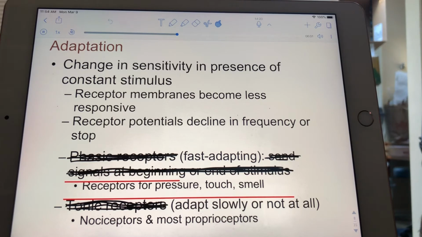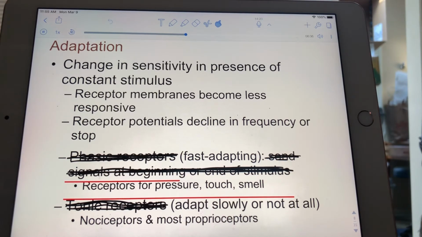Anywho, we're again on slide 8, different sensory receptors have different adaptability superpowers. So their sensitivity to a stimulus can potentially, depending on the receptor, change, be altered if the stimulus is especially lasting, like ongoing.